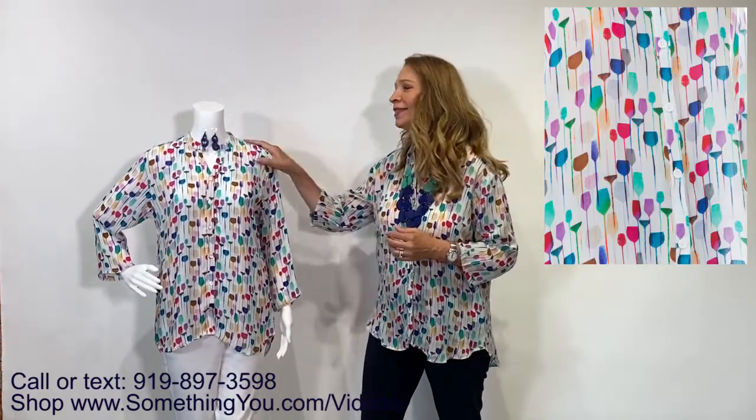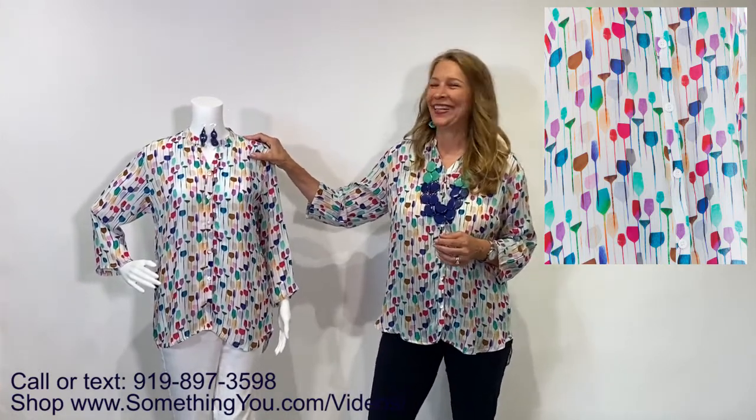We are super excited to get a brand new arrival from our bamboo fabric supplier APNY. I was so thrilled to get this particular print — it is blowing out industry-wide. It is wine glasses done in an abstract kind of way. We have all of our tag and we actually had to restock because we sold about 70% of it within a few days, so a restock is heading in tomorrow.